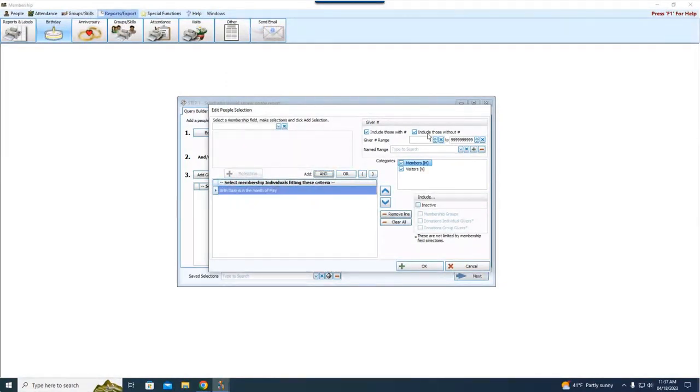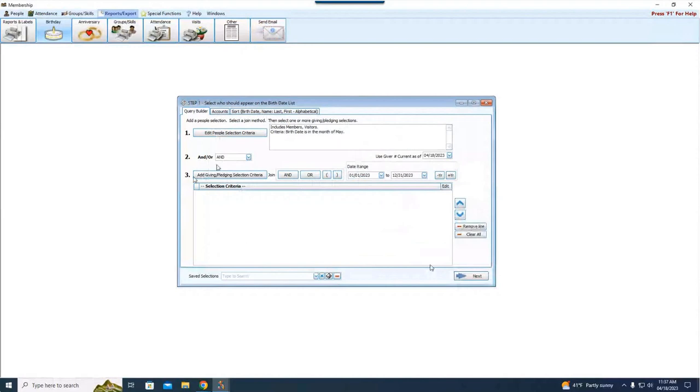Over here to the right, you can input some giver number information if you also want to just pull people who have numbers and a birthday in May, or you can just skip over this if you're truly only concerned about people with a birthday in May, which is the example we're going to do. So I'm going to say okay.